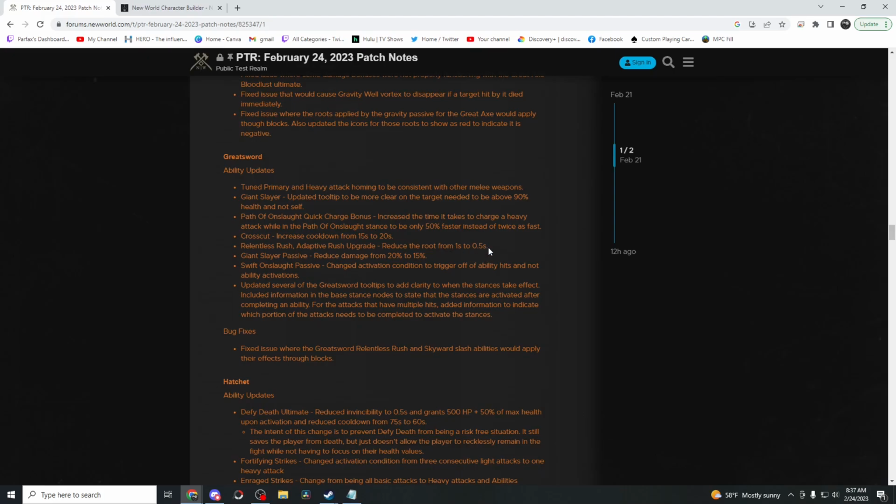Relentless Rush. Additive Rush update reduced the root from 1 second to 0.5 seconds. So this is probably not usable anymore. Giant Slayer passive reduced damage from 20 to 15%. Swift Onslaught passive change activation condition trigger off an ability hits, not ability activations. Okay. And so that's actually a massive nerf. That's massive to their escapability and chase as well. And then update several of the greatsword tooltips to add clarity when stance effects change. Okay. So that's a massive nerf to greatsword.